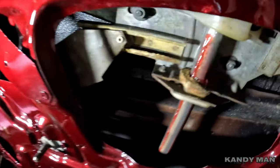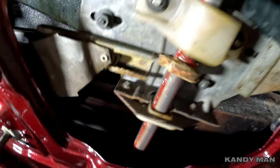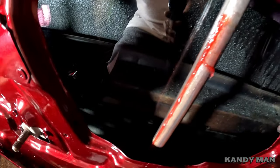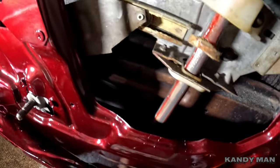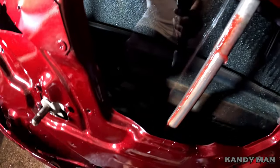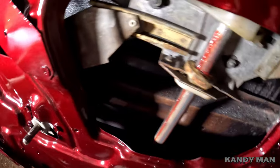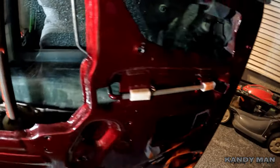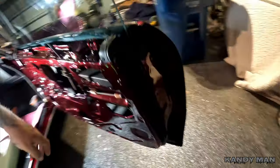So we went ahead and greased the shaft for the window, that way that'll be nice and smooth going up and down. And make sure you do that, because that'll make it go up and down nice and smooth. So just go up and down a couple times with it, grease it up, and you'll be ready to go. So we got the windows in, all adjusted, the handles are on it, keyholes are in, rockers are on.